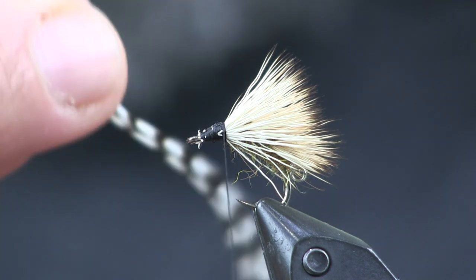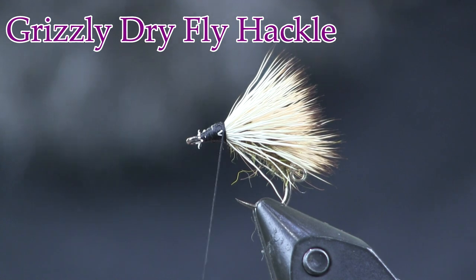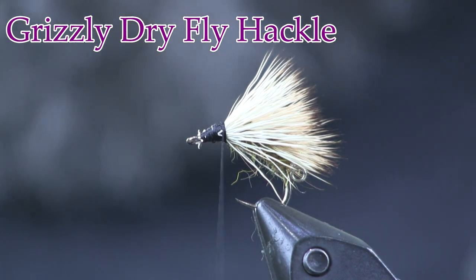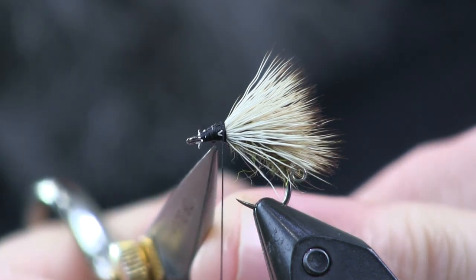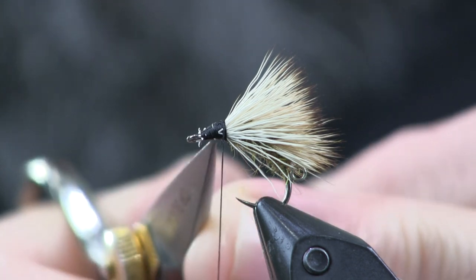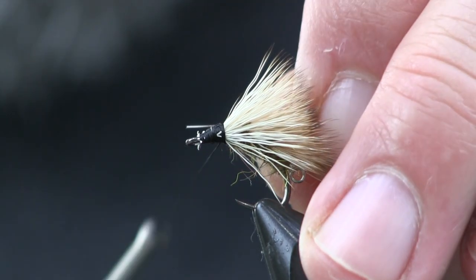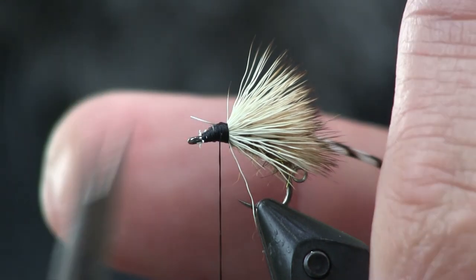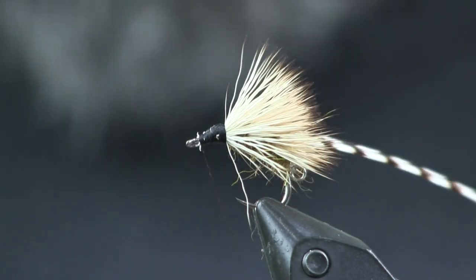Now that I got a little bit of room left here for a head, I'm going to come in with a piece of hackle. This is just a piece of grizzly. You can use whatever color you want here. This is all about getting a fly that floats. And we're just going to get a piece of hackle that when I wrap it is going to cover the distance from here to here, the hook gap, okay? And I'm just going to tie this on the head, get it on there where I want. And then I'm going to wrap right up behind the eye.